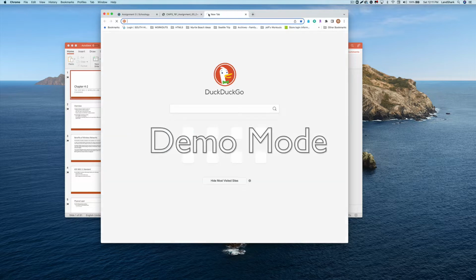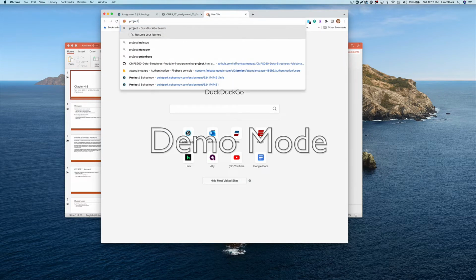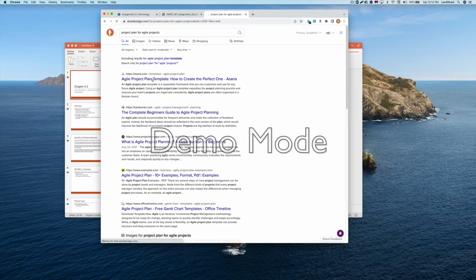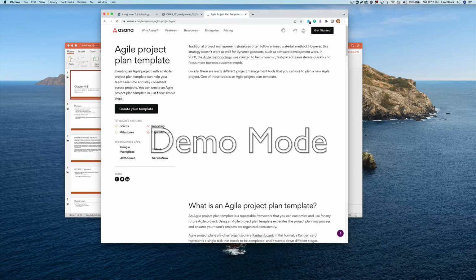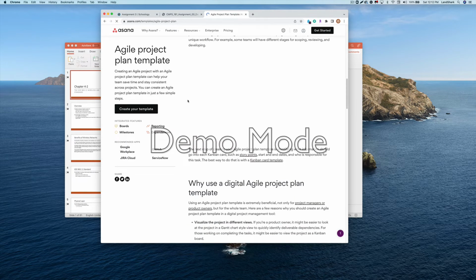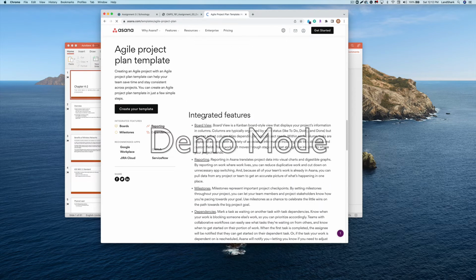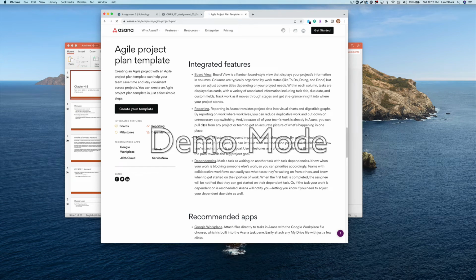Have you ever built a project plan? Well, if you're not sure, look up plans for agile projects. You could go to Google and do some research to see how to create a plan. As it tells you right here, there are dependencies, milestones.